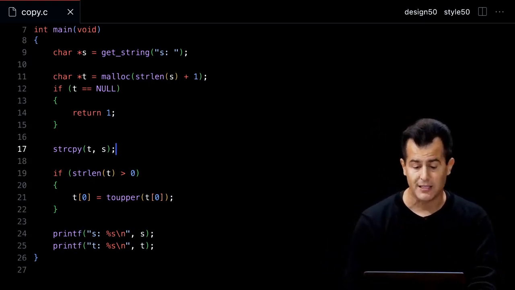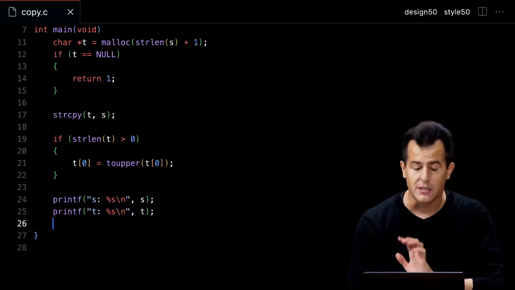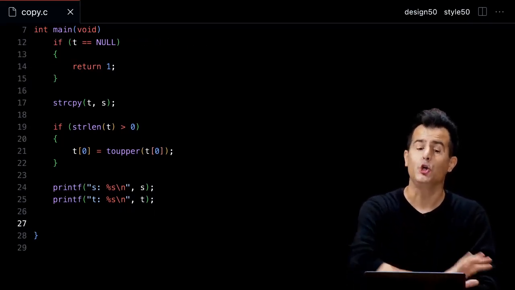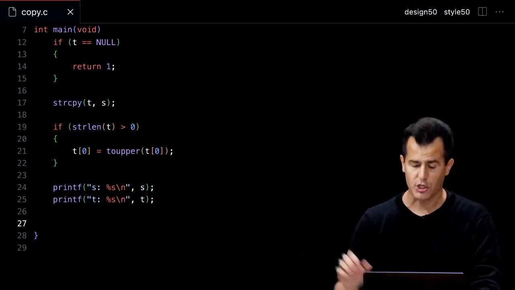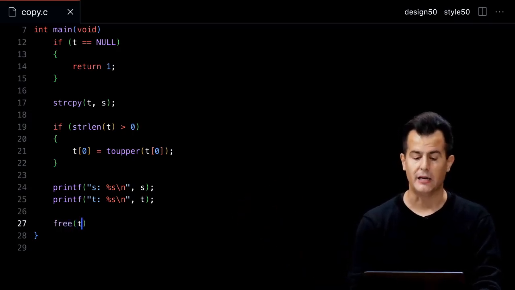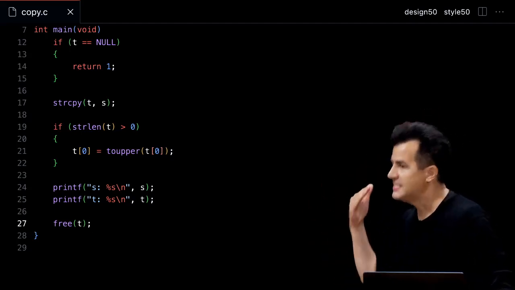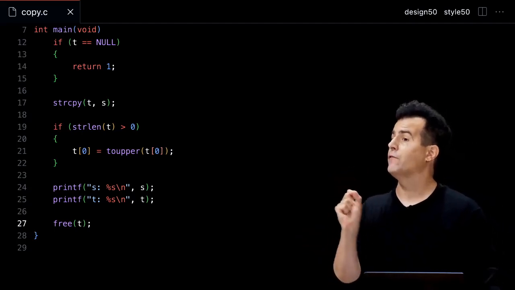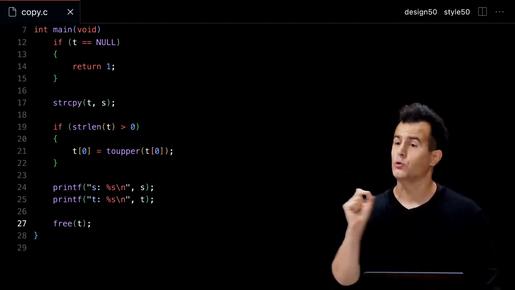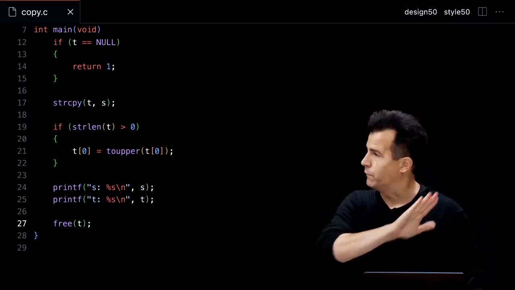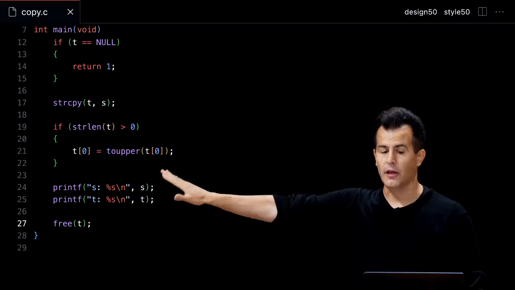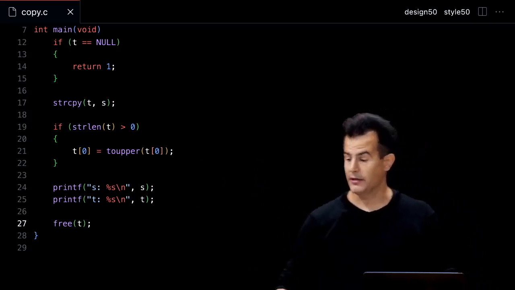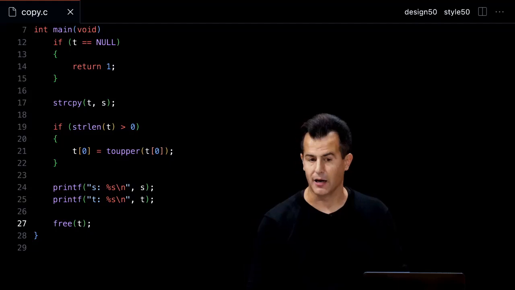So it's an easy fix. At the very bottom of this program, once and only once I am done using t in the first place, I can simply free t. And C itself, or really the functions that we're using, keeps track of how many bytes you asked for. You do not need to. When freeing it, it will free that byte onward that you requested. So free sort of does the opposite of malloc.